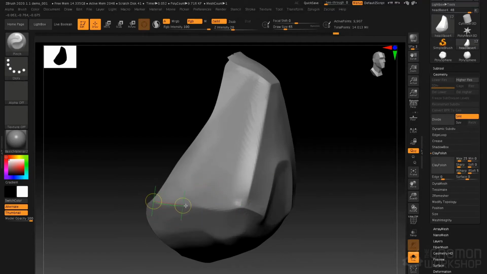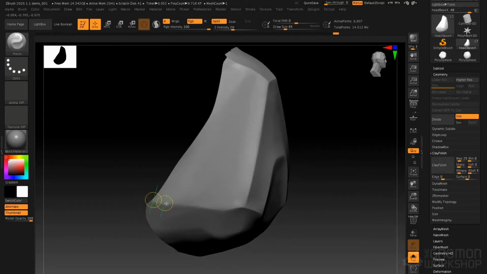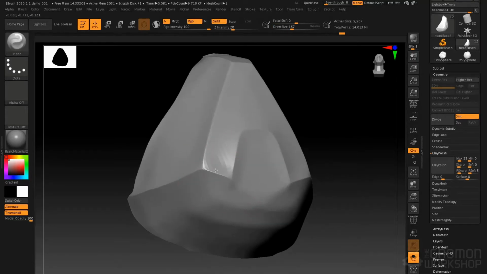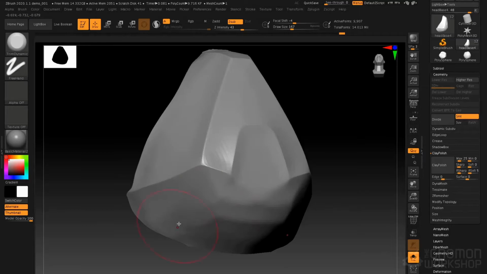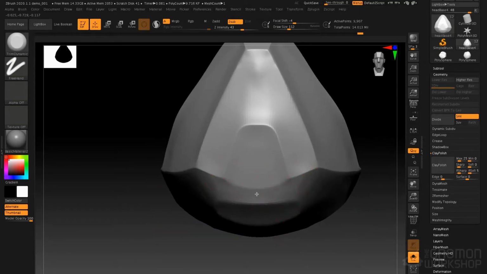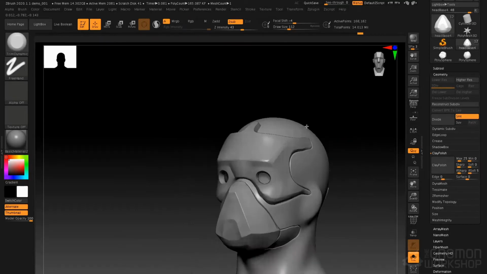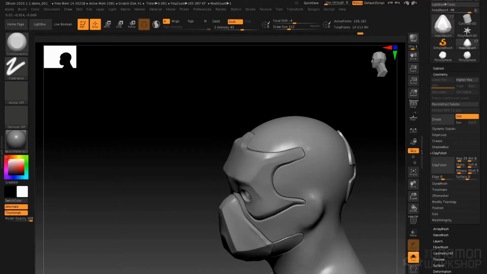So if I wanted that to be more of a curve, oops. Let's go from here to here, and then we pinch that, and then replay that stroke with Alt-1, and then just hit that with a little bit of smooth. Come back under here with the trim dynamic brush and just do a little bit more cleanup here. There we go. And I'll reveal all. So you see the effect that we're getting now. We're getting pretty neat things happening here.